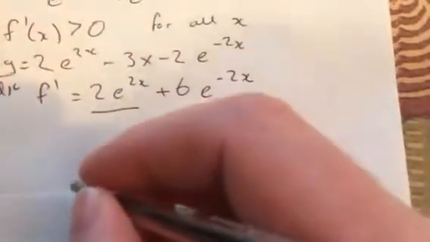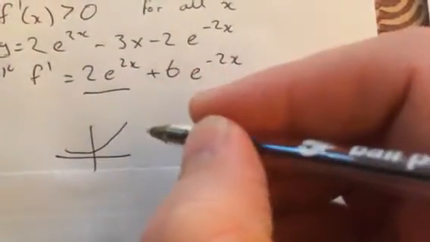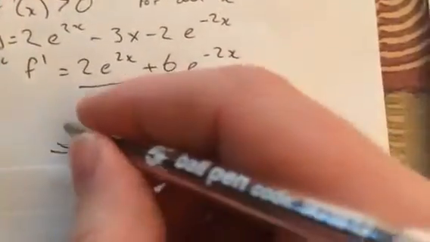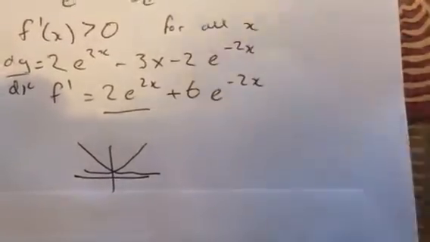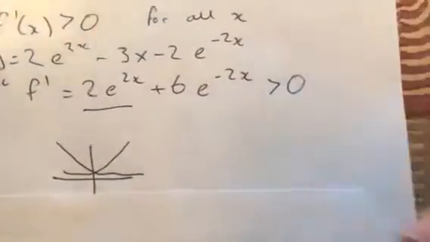And why is that always greater than zero? Well, we know that the e to the x function is always greater than zero. And e to the minus x is also always greater than zero. Well, it's e to the 2x, but it's pretty much the same thing. So, therefore, that is always greater than zero.